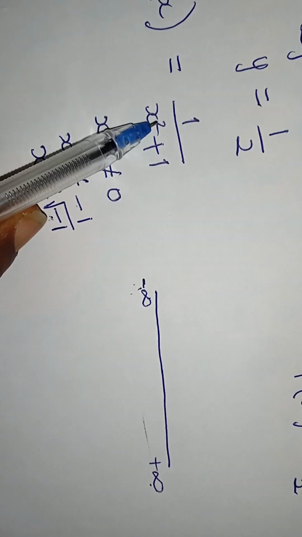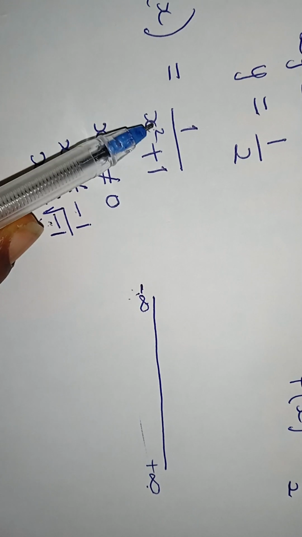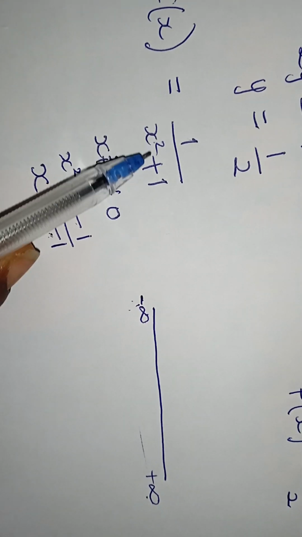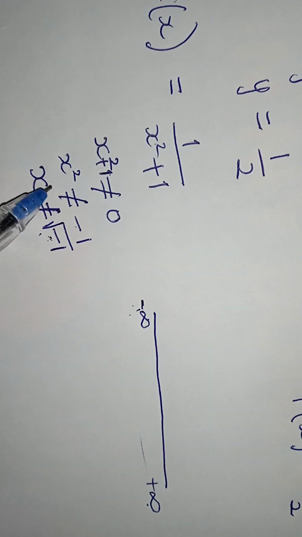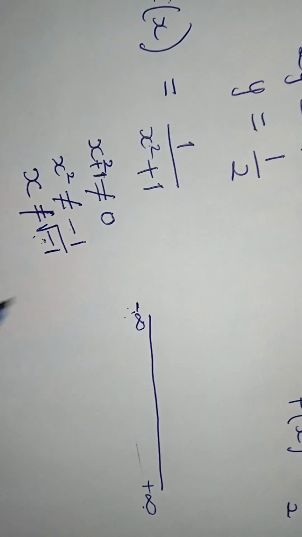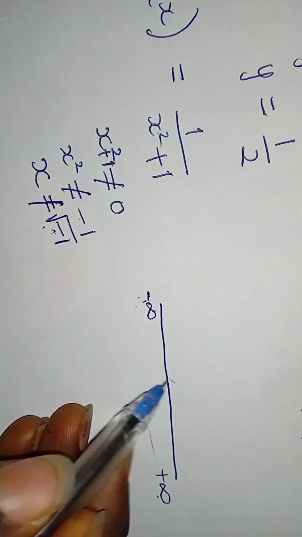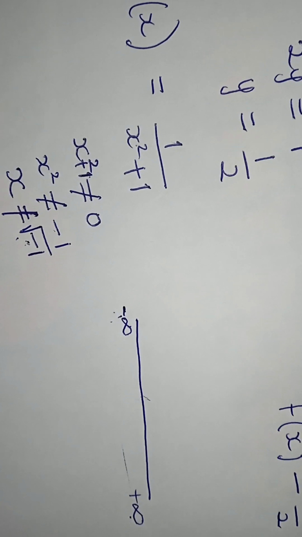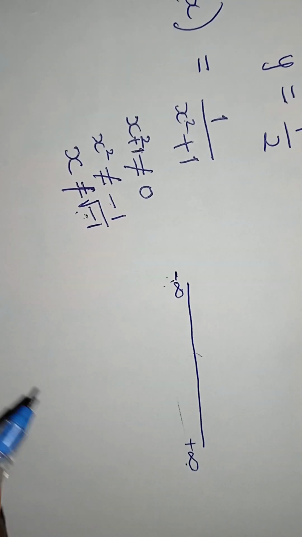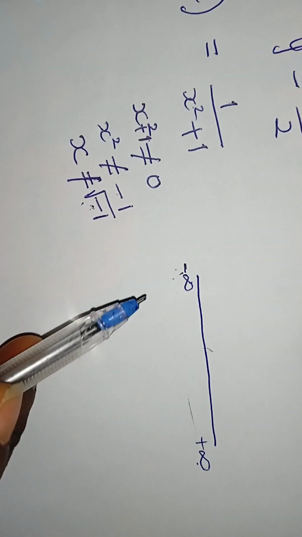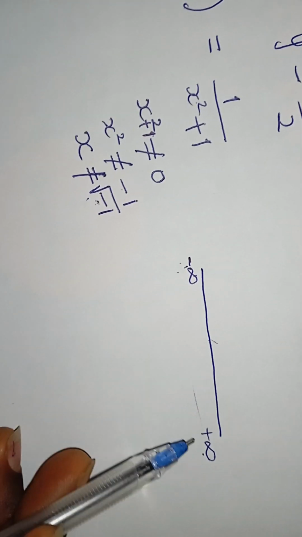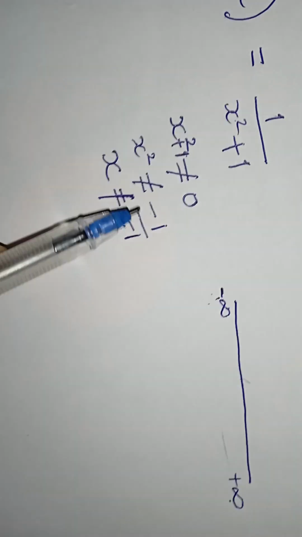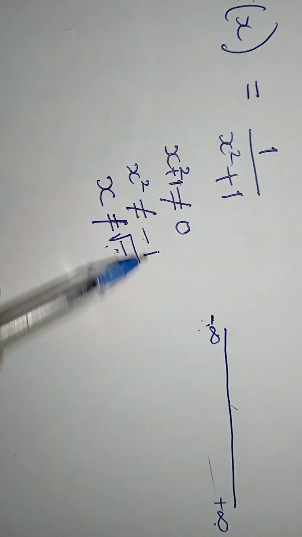But notice that it's under the denominator. It's on the denominator part, and the denominator part is not supposed to carry a negative number. So everything on this part that is a negative number is not going to be among the domain. So my domain is simply all values that are positive numbers. That is why we have it initially that this is not equal to minus 1.